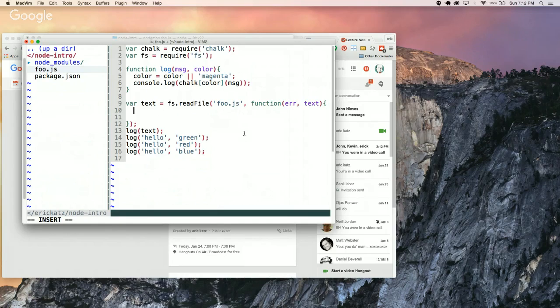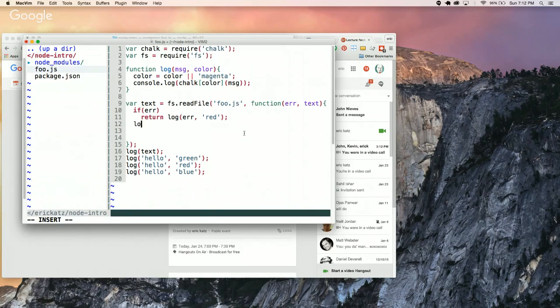So here, let's say if error, log error in red, and you can do this just to say, hey, look, I'm getting out of here. And here we could say log text in green, right?